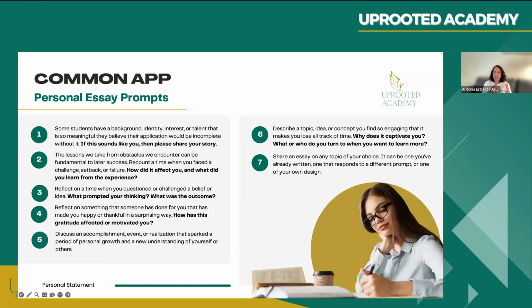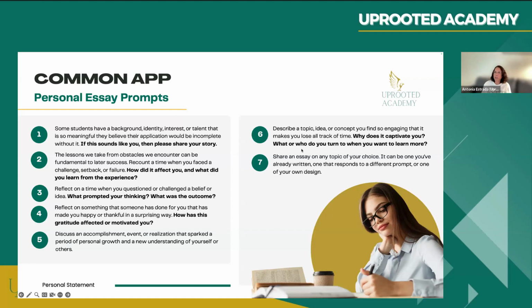So what we're seeing here on this slide is the full set of personal essay prompts for the Common App for last year. So the Common App opens on August 1st. Typically, the prompts remain the same. Usually, if any changes occur, it's just to one or two prompts. So for the personal essay, the Common App has a list of 6 prompts that you can see here to choose from, and a 7th prompt that lets you write about anything you want. It's open-ended. So you choose one. The maximum is 650 words. If you have an experience that fits really well with one of the 6 specific prompts, you can feel free to write about it. But the 7th prompt might be the easiest to complete because it's open-ended.